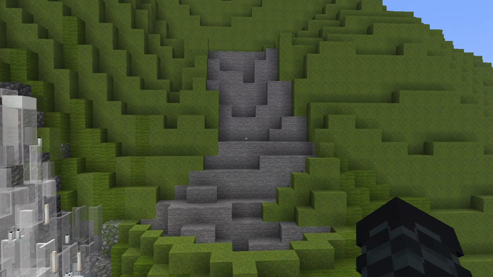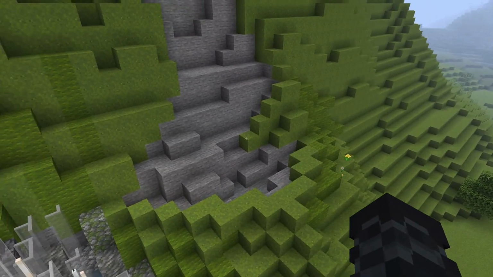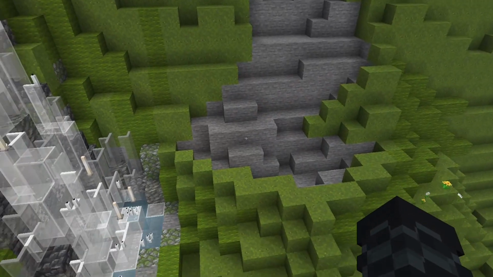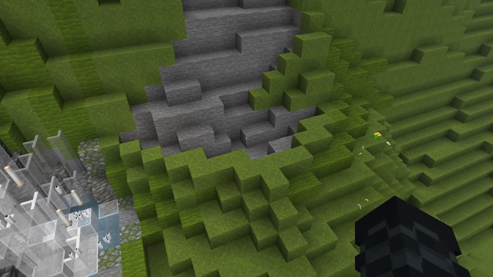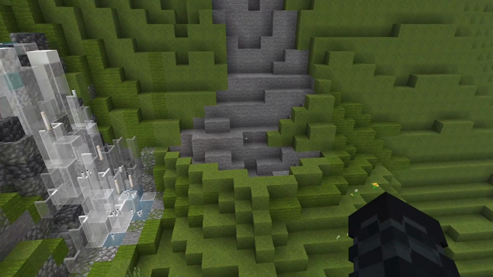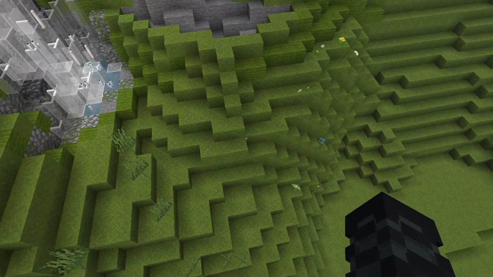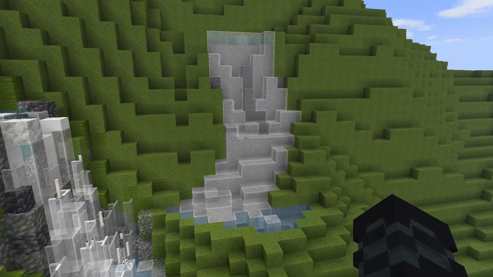Another thing to consider is how the waterfall ends. In this case, the main fall ends with a smaller fall, and then ends at this larger pool. In most cases, waterfalls will carve out a basin or pool at their base, which also allows us to more easily show the foam and connect it to a stream. However, smaller waterfalls may just continue into a stream, especially if they are on steeper slopes that have a lot more smaller waterfalls.